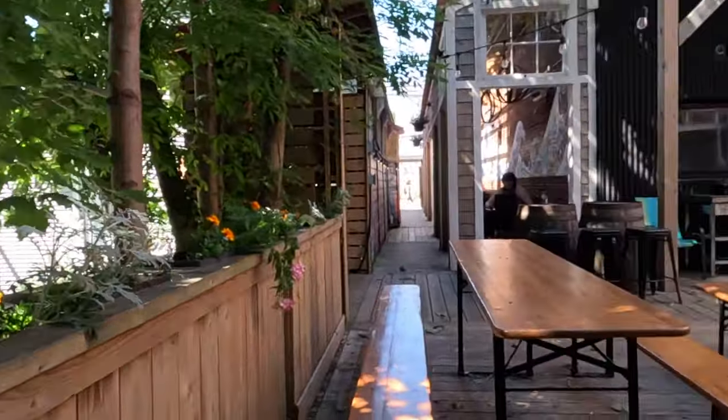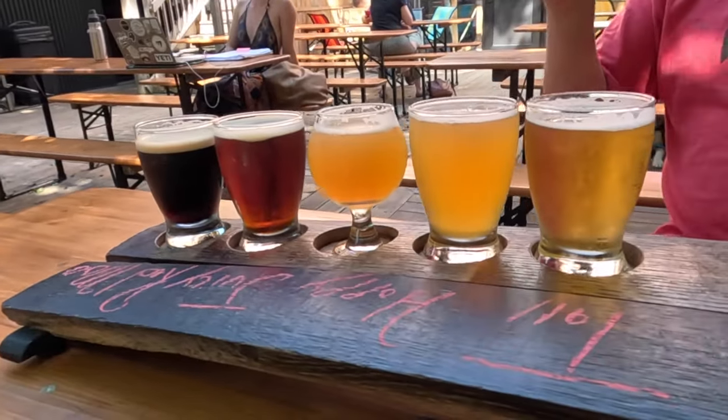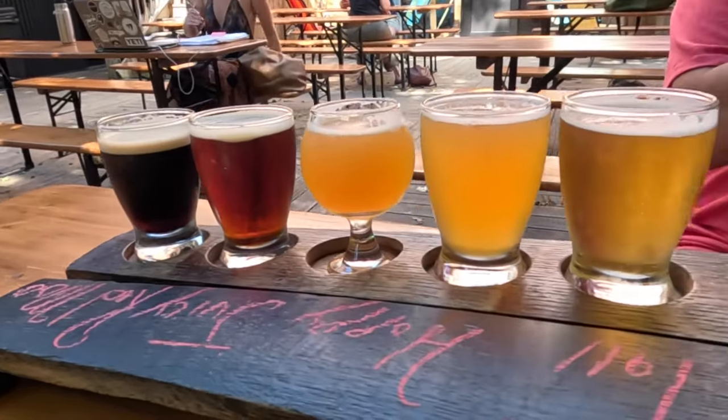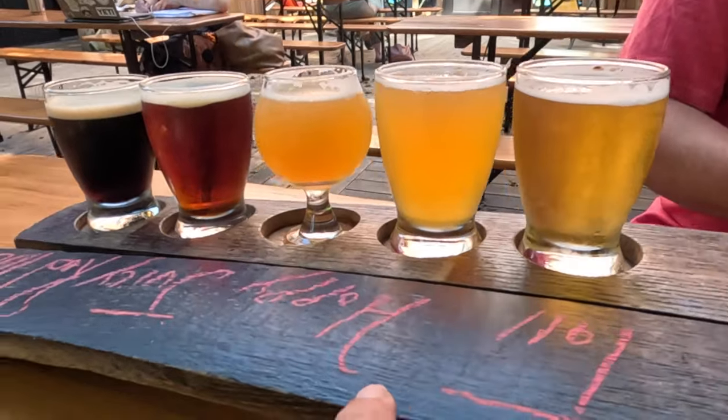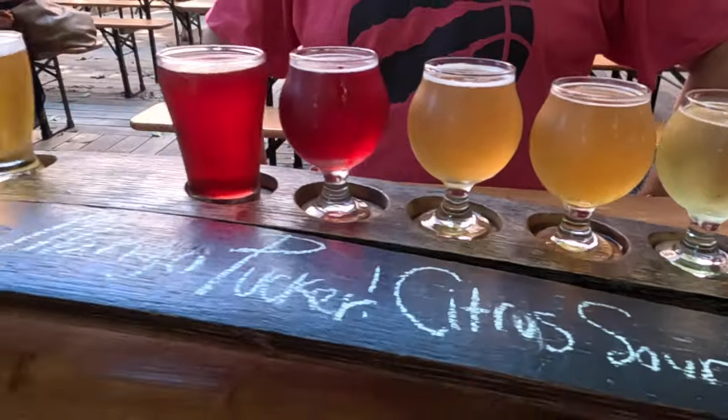We just got our flight here at Oxford. So this is a Garrison Brewing Company tap room. And it is an amazing presentation. Pretty awesome presentation on the flight, man. So these are all Mitch's beers. That's why he's got all this stuff written facing him. These are all my sours. It is gorgeous. This might be the best presentation of a flight that I've seen. This is really cool.